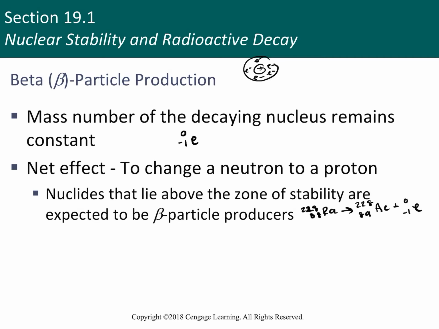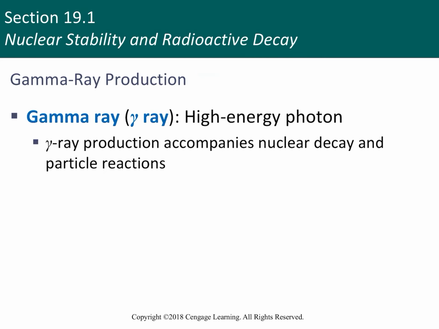So notice, is this nuclear equation still balanced? Yep, because 89 minus 1 would be 88, 0, and 228 is 228. So beta radiation is like a four-door car of radioactivity. Beta particles are much less massive than alpha particles and consequently have a lower ionizing power. But because of their smaller size, beta particles have a higher penetrating power, and only something as substantial as a sheet of metal or a thick piece of wood stops them. So they don't occur that often, but when they do occur, they can't really be stopped.